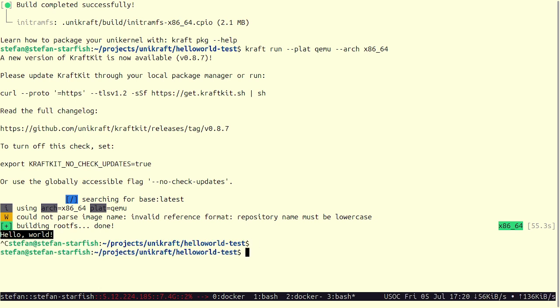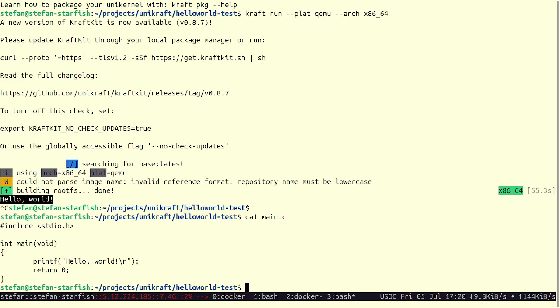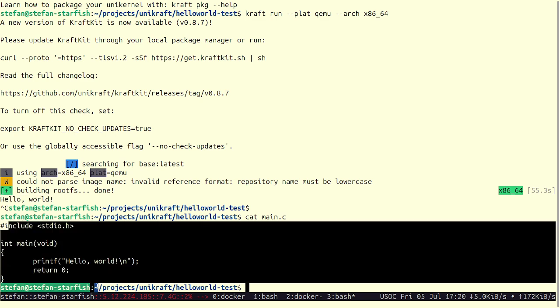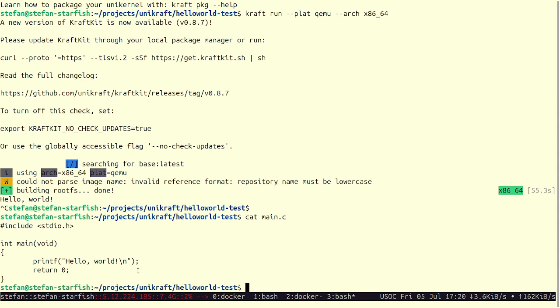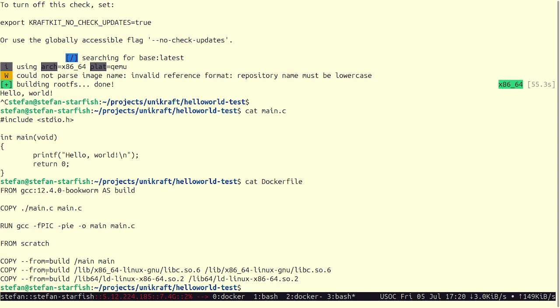So just to recap what we did, we have an application that we want to run on top of Unikraft. You did this already, but the applications were already there, so you didn't need to port anything. But let's say you have your own application that you want to run, this is how you'd go about it. So you have your application, you know what to do to compile it and to build it, to create an executable out of it. You do this in a Dockerfile.